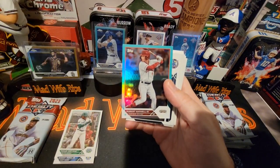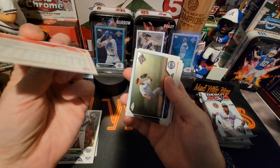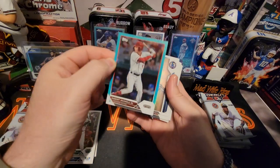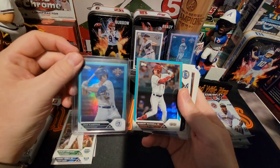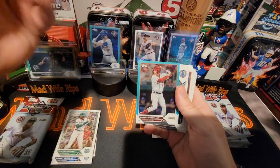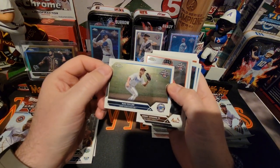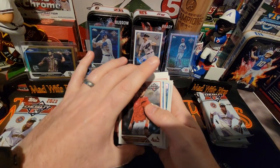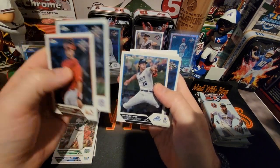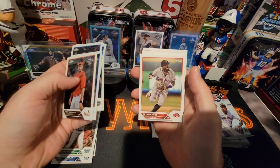And then we've got a numbered parallel, and he's a good one. Robert Hassel III. And that's going to be aqua. It is the 75, and he's with the Nationals now. He came over in the Soto trade with James Wood. And this, the same colors right here, is the Kesevich, but this Kesevich is the chrome, and the Hassel is the base paper. Bless you. All right, and here come our chrome cards. We've got Hey Yu Lee, pulled his auto out of gold in the hobby box. Jimmy Crooks on the chrome, Manuel Beltre on the chrome, Jackson Jobie of the Tigers on the chrome, Kesevich again on the chrome, and Frank Valerio on the chrome.